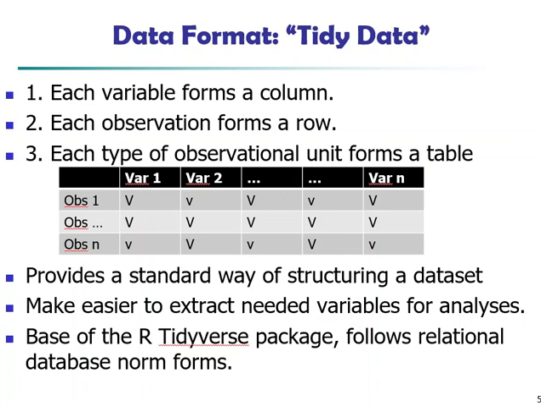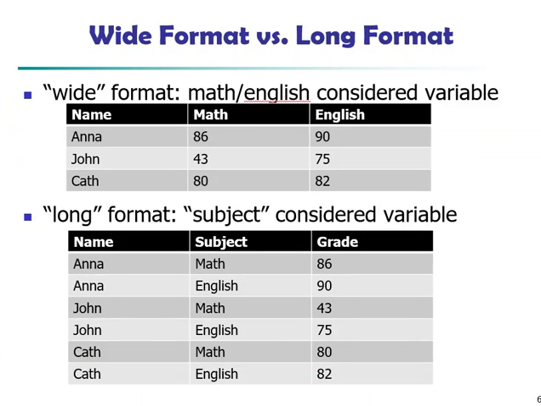So we mentioned variables, and I'm going to draw your attention to these 2 examples. These two tables represent the same data set. They are using different formats. In one of the formats, specific subjects are considered variables. So you will have math, English, whatever follows. My son is in 6th grade and he has 14 subjects. So you can imagine if we list those 14 subjects, this table will be very long.